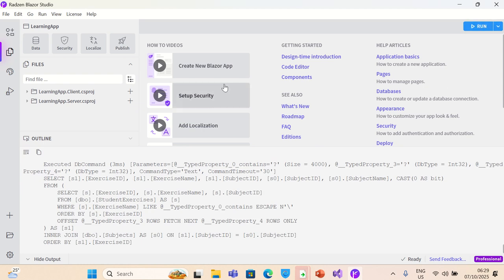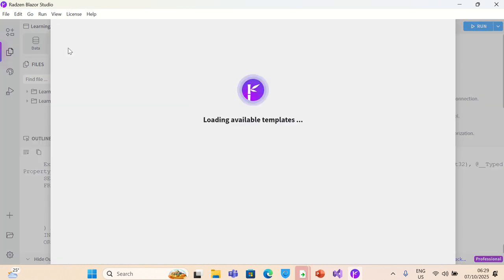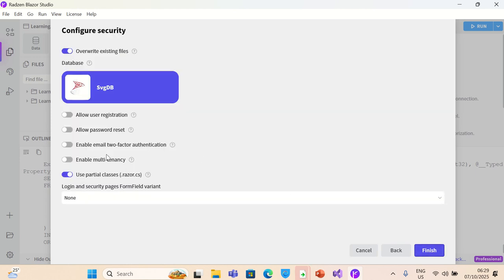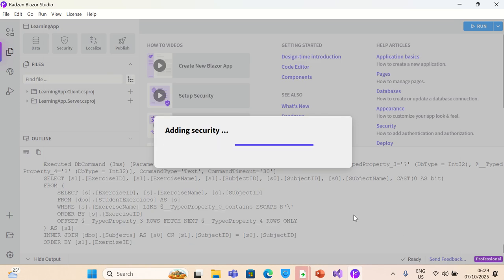Let's stop the project. Let's add security. ASP.NET Core Identity, next. This is just what I want for this project. Then I click Finish.